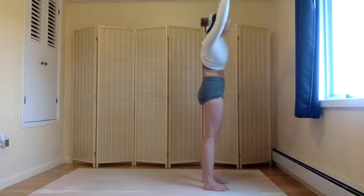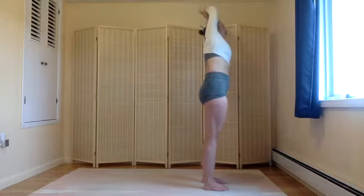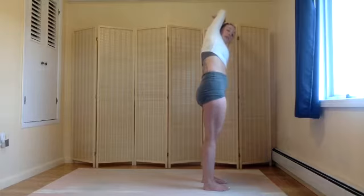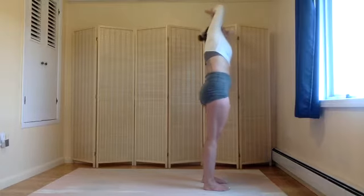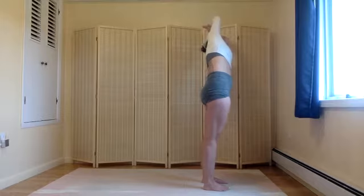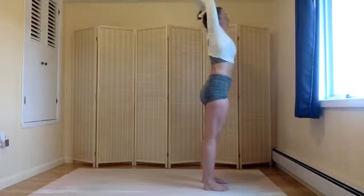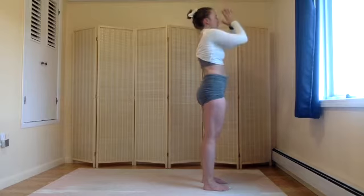Inhale up through center. Exhale to the left. Hips press to the right. It's easy to shift the weight into the right foot. So again, engage evenly through all four corners of each foot. Inhale through center. Exhale, bring hands to heart center.